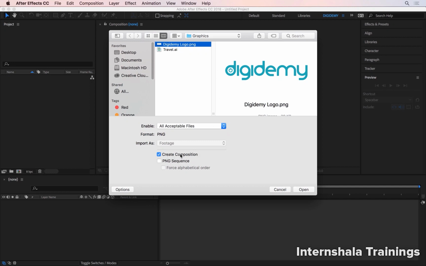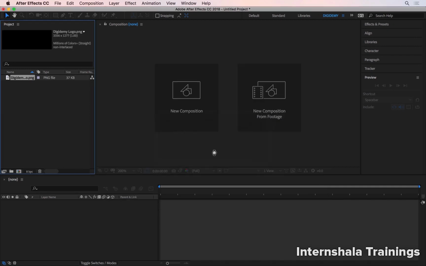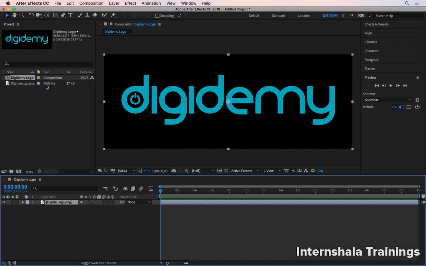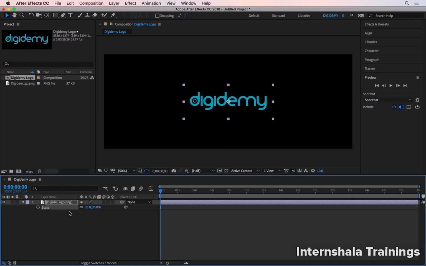You can turn on where it says Create Composition, and if it's turned on, and if you then import it, that's going to bring the file in, as you can see here. As well as bringing the file, it's going to create a composition, and it will put the file inside that composition, so it's ready for us to make some changes. In other words, I can now go back to this file. Let's say I press S to change the scale, and I can make all these changes to the file.